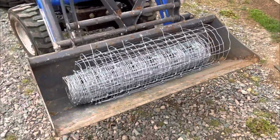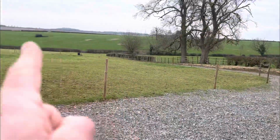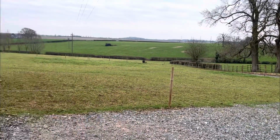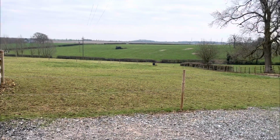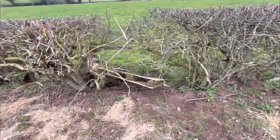Just picked up the stock fencing. We're going to take it down. I think we've got one over there, and then we've got to go right down the bottom of over the stream to try and fill some holes. Let's see if we can do that today.